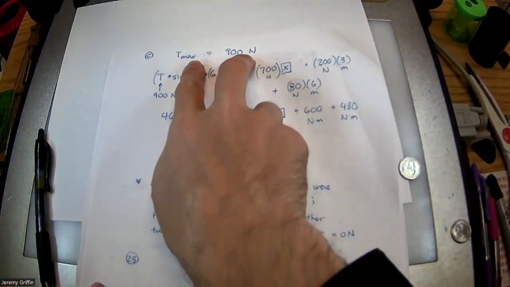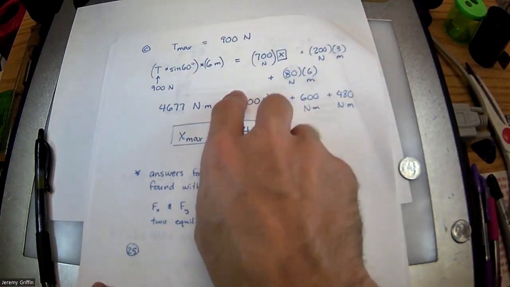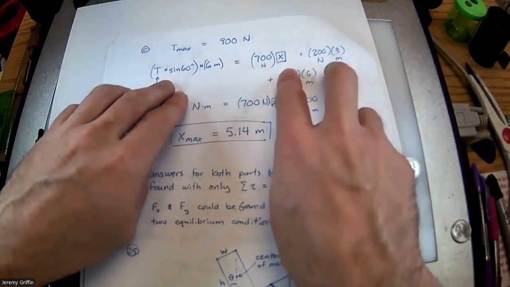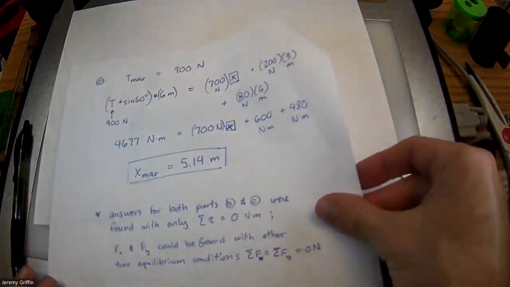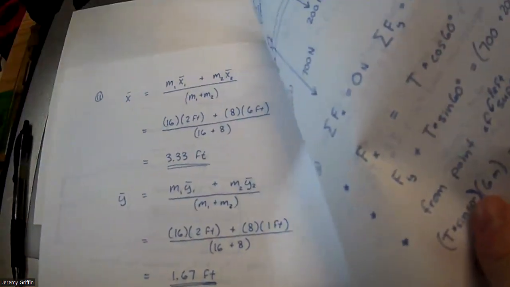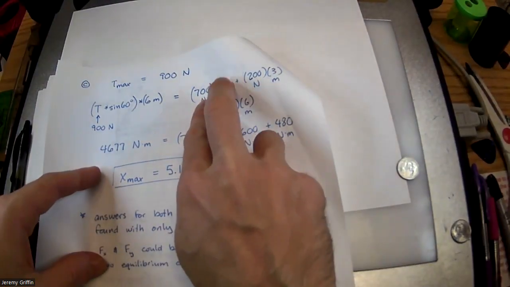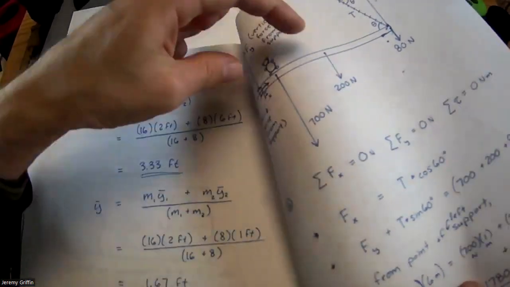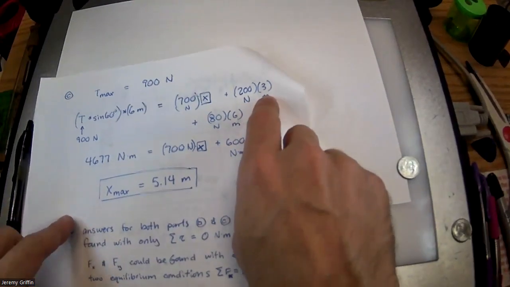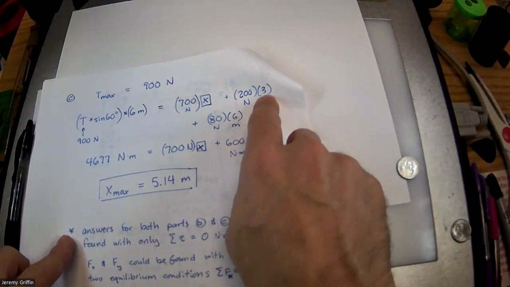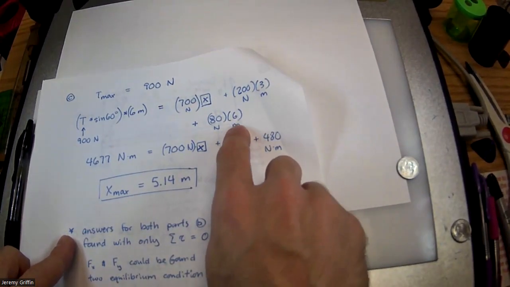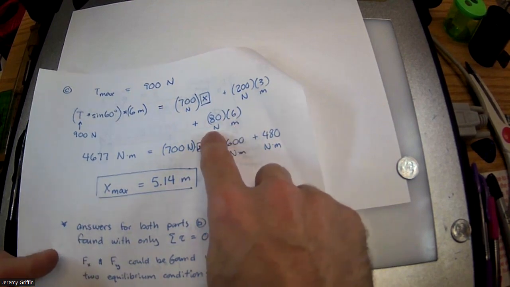If you let the maximum tension go to this many newtons and you let the sum of the torque go to zero. Now this is force times lever arm, but let's check this out. We have a 700 Newton bear at some radial distance x that we're solving for. The weight of the beam we're going to have acting at the center, which, if the beam was 6 meters long, then halfway is 3 meters. And then at the far end of the beam, at the full 6 meters, is the 80 Newton basket of goodies.